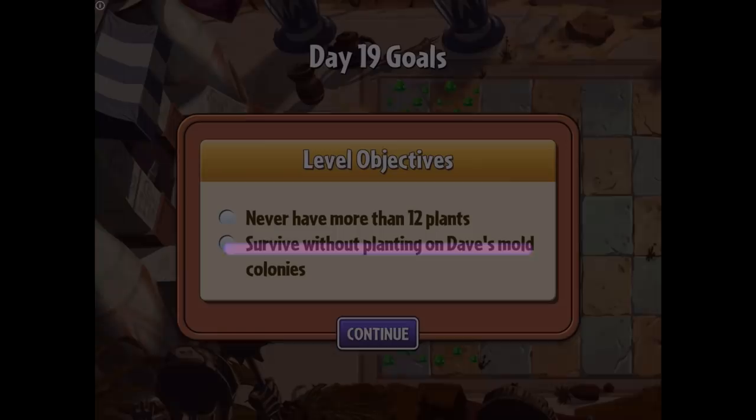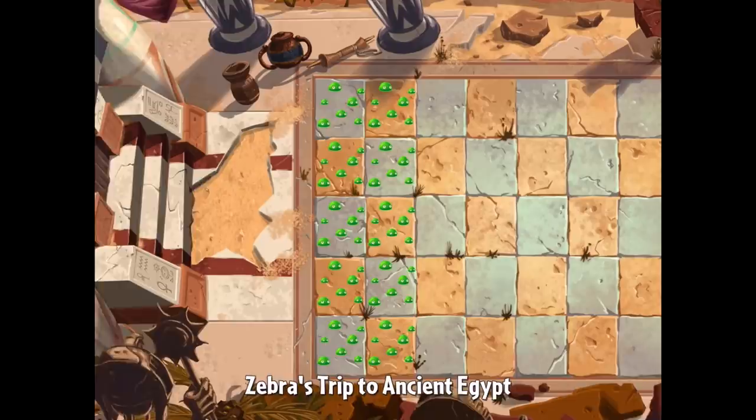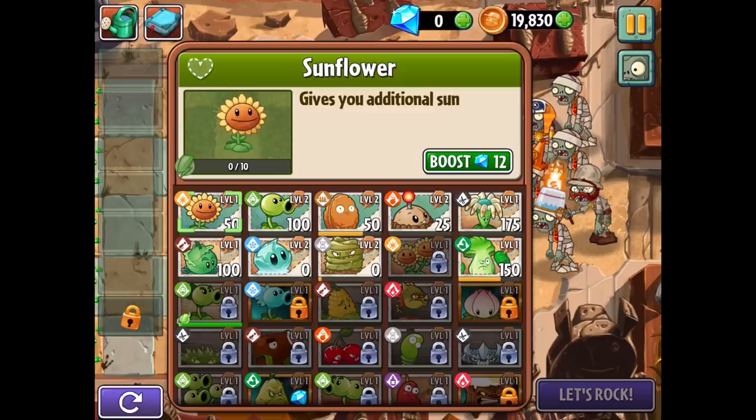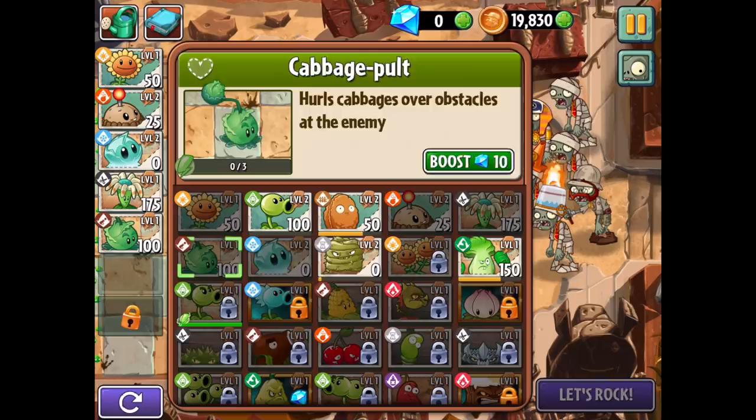Okay, so day 19 goals, level objectives. Never have more than 12 plants, survive without planting on Dave's mold colonies. Now this is a tough combo. I don't see it being very easy, but hopefully there won't be too many zombies as a result. We'll have to wait and see. 12 plants is a lot less. It's only two rows and two plants on top of that. So we can use potato mines and stuff, but very sparingly.